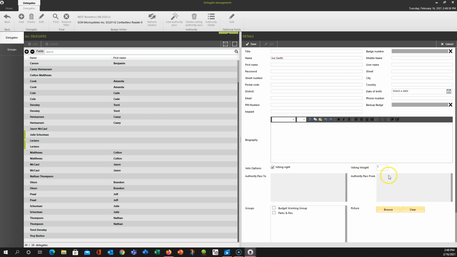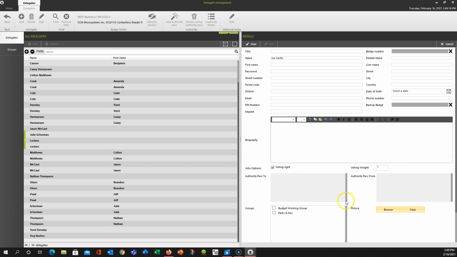The other thing you want to look at is voting weight. By default, everyone gets 1. What that means is everyone's vote counts as 1 vote. But maybe we're doing a shareholder meeting, and some people may have 1 share, but let's say Joe Smith has 1,000 shares. Well, he would count for 1,000 votes. Or you can work the other way. If 1 is your greatest number for voting weight, and maybe somebody gets half a vote, you can do fractions of votes as well. So this is user definable. Change that back to 1 for now.